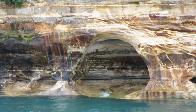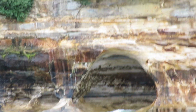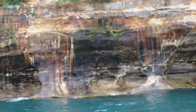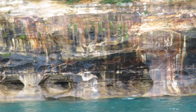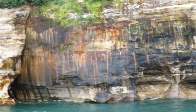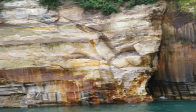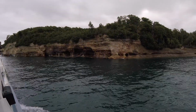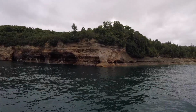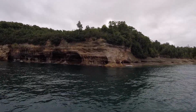If you look up on top of the cliff, you can see what look to be little bushes, but are actually old stunted trees. In the wintertime, the waves will crash up against the cliff and go up over the top. Water will freeze on those trees in the wintertime. There'll be 2 or 3 feet of ice, the waves coming in from the top of the mountain. The waves are crumpled up off the harder layers.